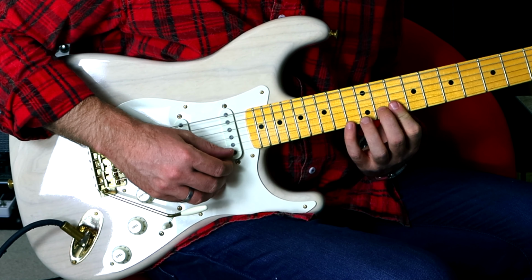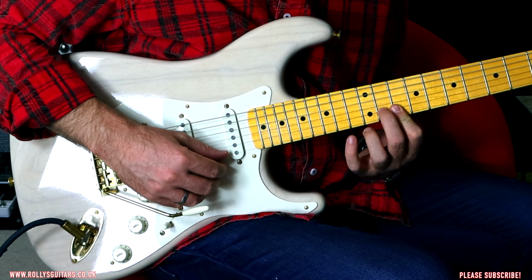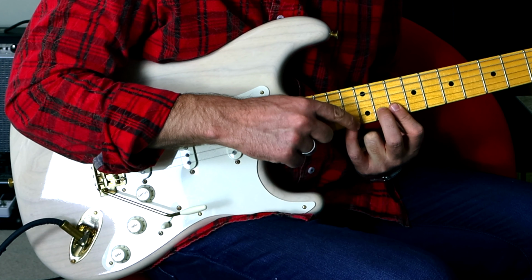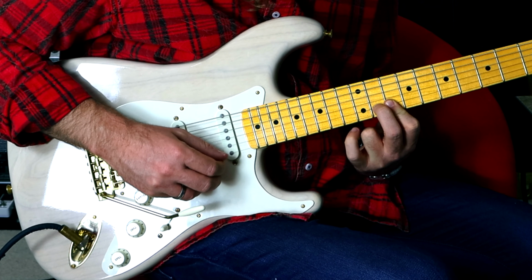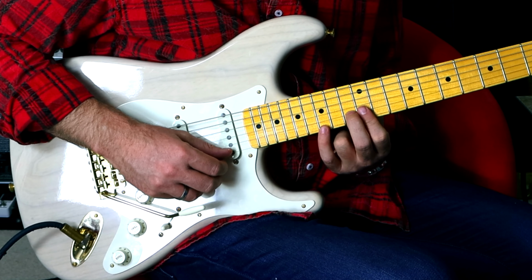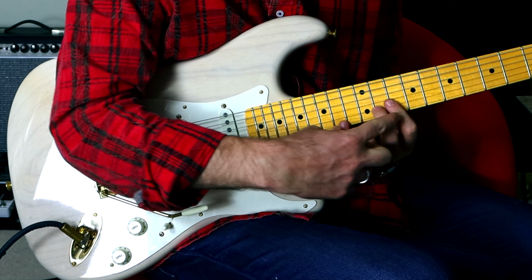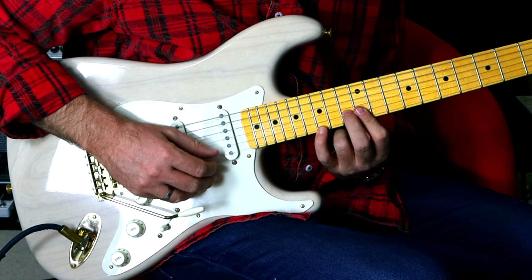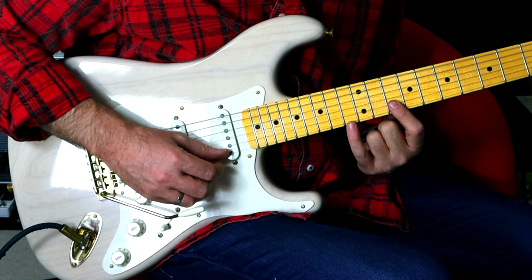And then the second part of the lick is you add the second finger to the 11th fret on the B string, and the pinky goes to the same place, and the pinky plays the same pull off lick. And the third movement for the left hand is exactly the same as the second, so just move it up to this position. So hold this and then just move it from the 10th to the 12th fret, so the whole thing very slowly.